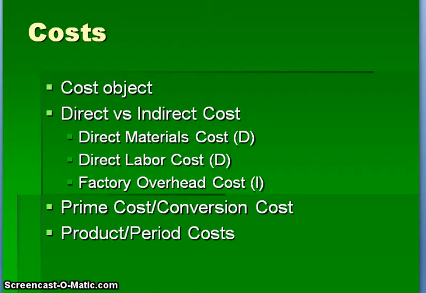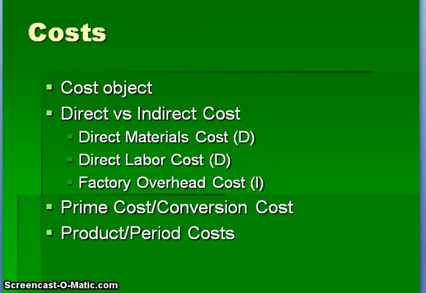So think of what a direct cost might be for a jungle gym. You might say nails, wood, rope, the slides that are on it, any of those types of things. Those would be direct costs of the jungle gym, as well as maybe even the salary of the person that's assembling the jungle gym. That would be a direct labor cost, whereas direct materials costs would be the wood, the rope, the nails and whatnot.